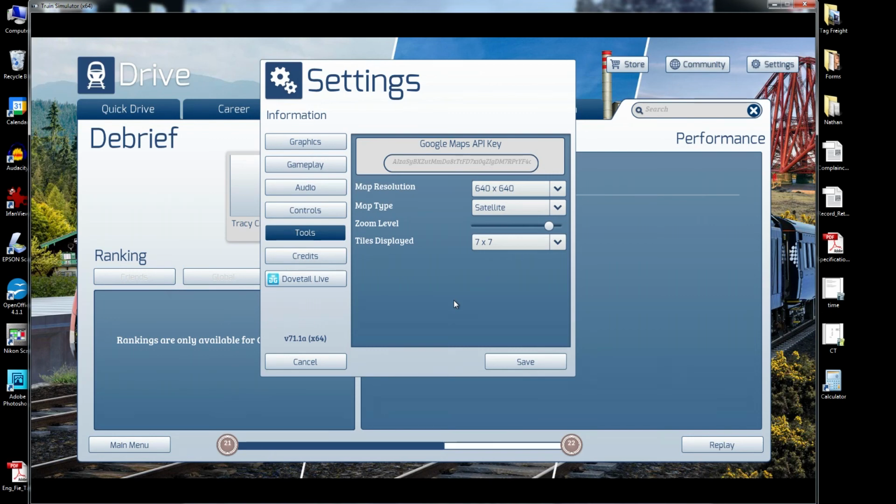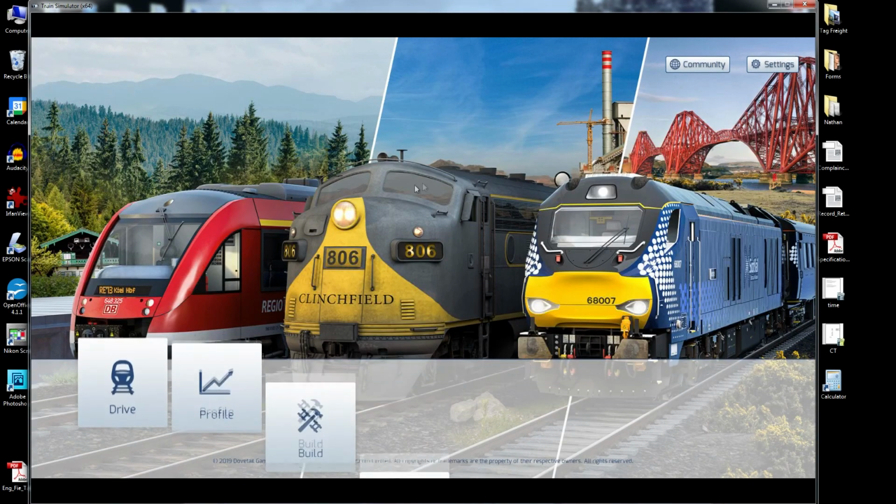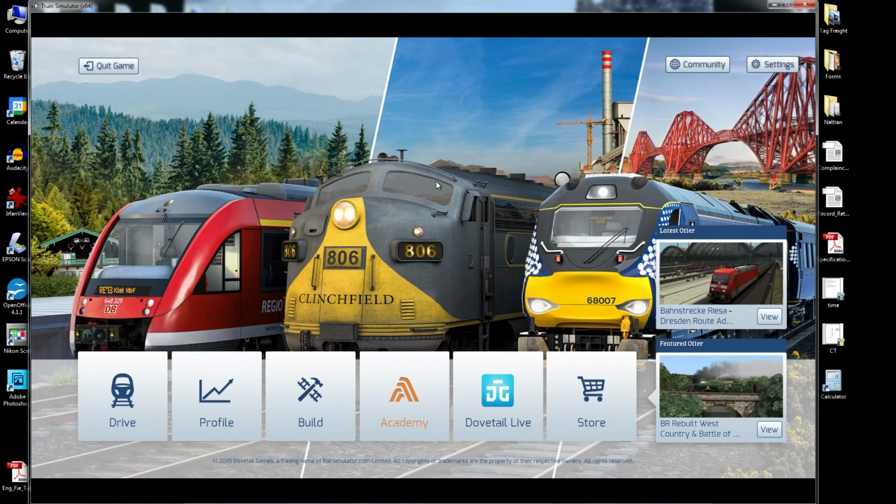So I'm going to wind this tutorial up right now, and we'll come back with another one. But what I want to say is that there's a lot of planning that goes into deciding what you're going to do to create a route. You need to think about what you'd like to create, and about what's available out there for you to use. For instance, if we look at the Clinchfield Railroad there, that's one of my favorite railroads in the southeast of the United States.